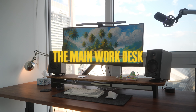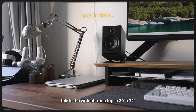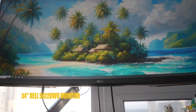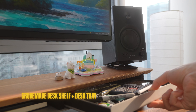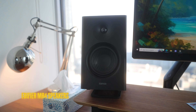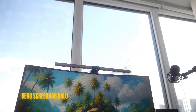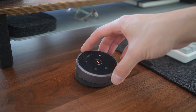The only thing that's pretty much set up in this room is my main work desk, and that's because this setup hasn't really changed much. If you saw my last desk setup video from 2023, I'm still using the same 72-inch standing desk from Bureautic, 34-inch monitor from Dell, and some Grovemade accessories like this desk shelf, which have all held up amazingly well. I did make some smaller upgrades though, like swapping my Audio Engine A2 speakers for these Edifier MR4s, which are cheaper and sound better, and I also picked up this BenQ monitor light bar, which I love — it's such a premium addition to the desk and so helpful for my eyes.